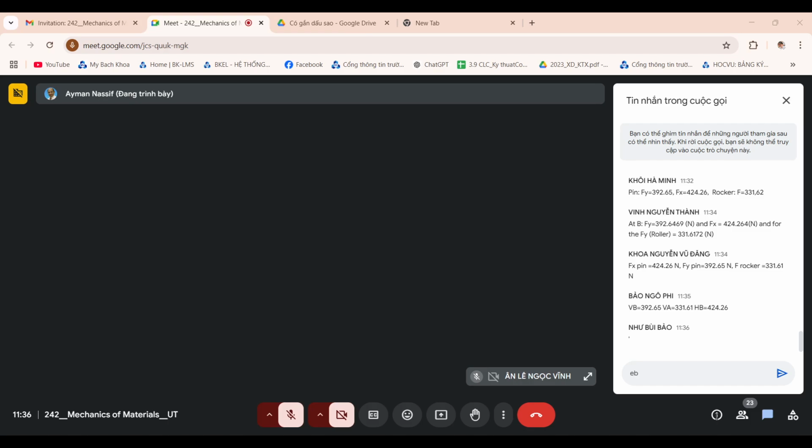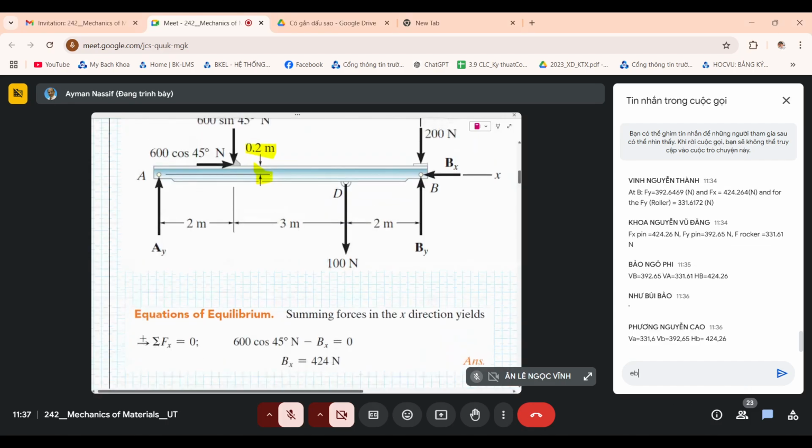Yeah, more solutions coming through in the chat box. Wonderful, great, love it. So for equilibrium, you must achieve horizontal equilibrium, which means basically the sum of forces in the x direction. You see here, to work neatly, you can indicate the positive directions before you carry out the calculation, like what you can see here. If you want to do it this way, with pluses and minuses, it is okay.